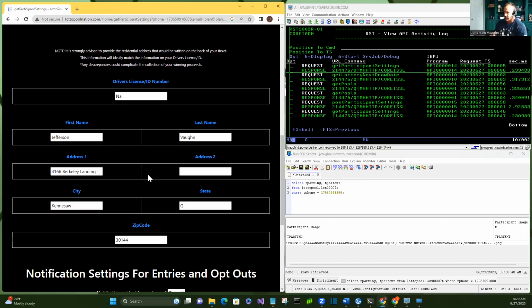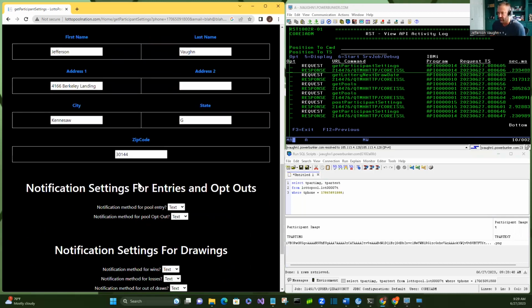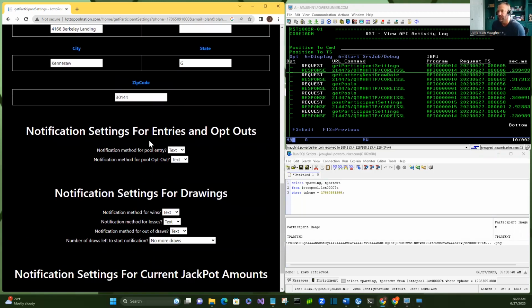So when later on they want to participate in a particular game, it will just pull that information directly from here. Some options based on how they want to get notifications based on when the games are played. When, say, on a drawing night, they want to see how many winners there were, if there were any winners, how many draws they have left, just all kinds of information here that will be sent to them via text message or email or both.